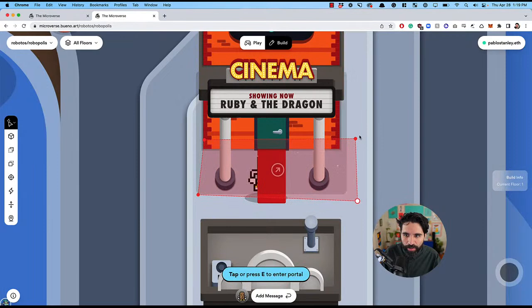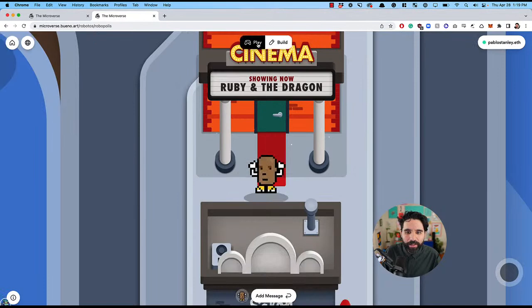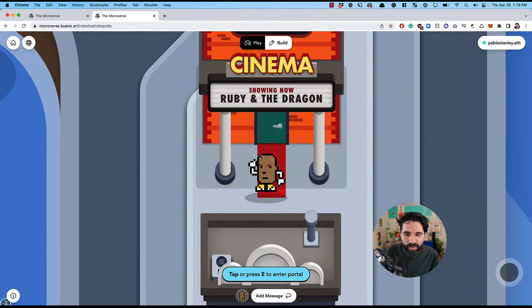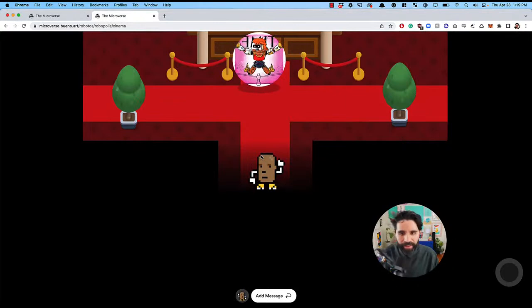And now, okay, now here, you see those little lights that are part of the interaction zone? Right now it looks like crap because I haven't fixed this, but that's a cool thing. This is giving you a hint. There's something interactive here for the player. They know that they can come over here. So now I press E and I'm going to see my potato punk next to my damn Randy Roboto.